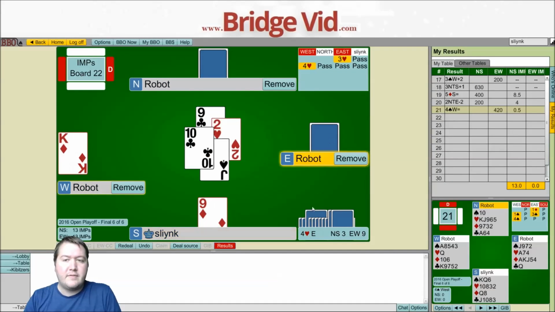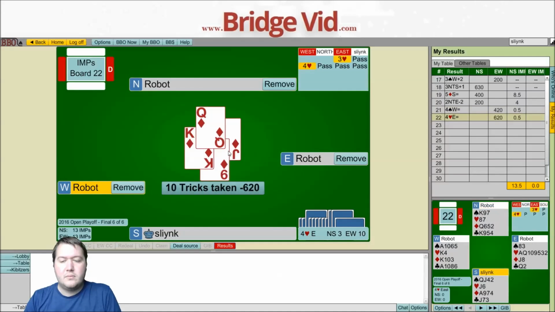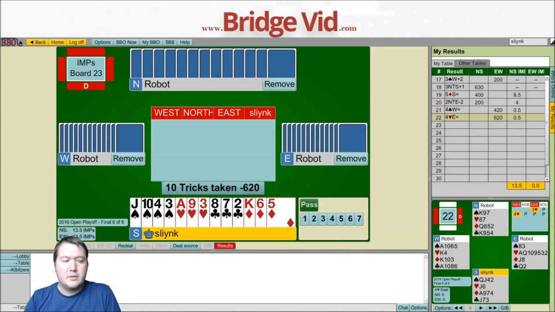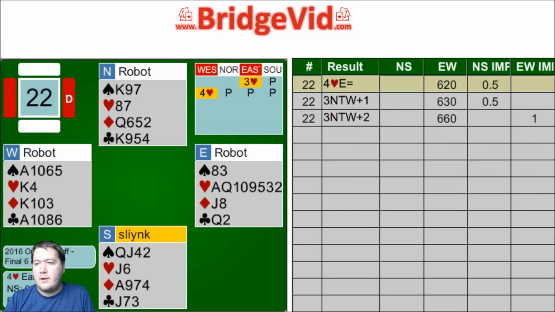Yeah, and they were 7-3-2. Okay, and they had jack doubleton. So low was the answer. And this sort of stuff would be much more helpful if your partner actually gave you a count signal, so you could work out what to do.